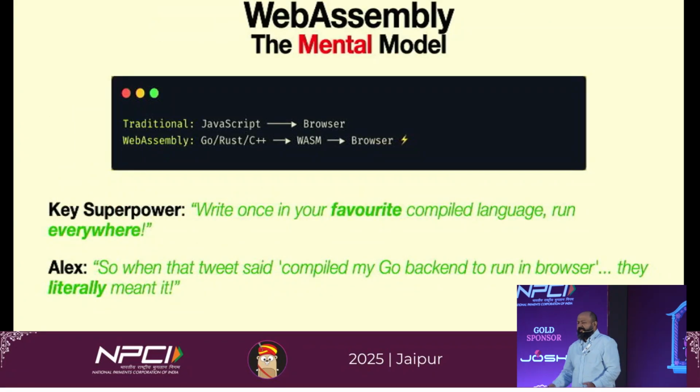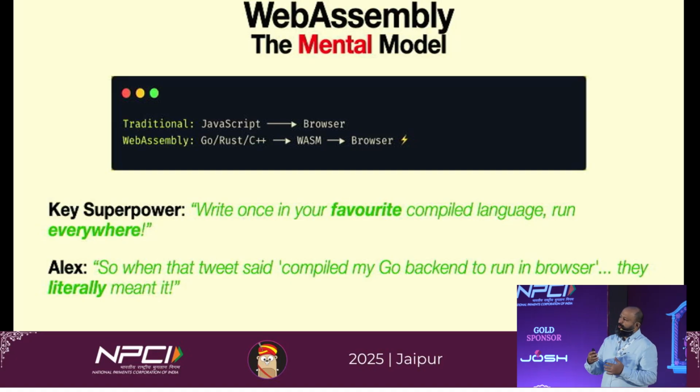Okay, let me quickly walk you through what the mental model for WebAssembly is, right? So traditionally, what we are used to with JavaScript is that you write your entire front-end logic in JavaScript, and it runs directly in the browser. Right? It's simple and straightforward. But with WebAssembly, things have changed.